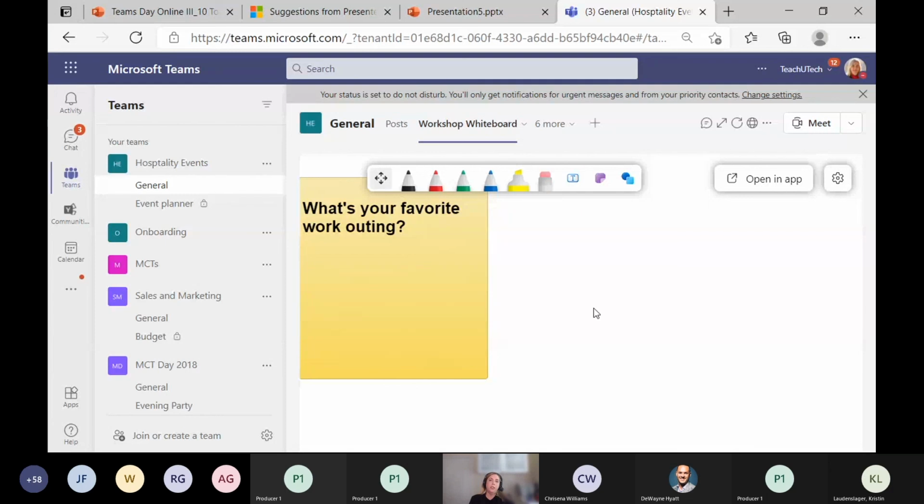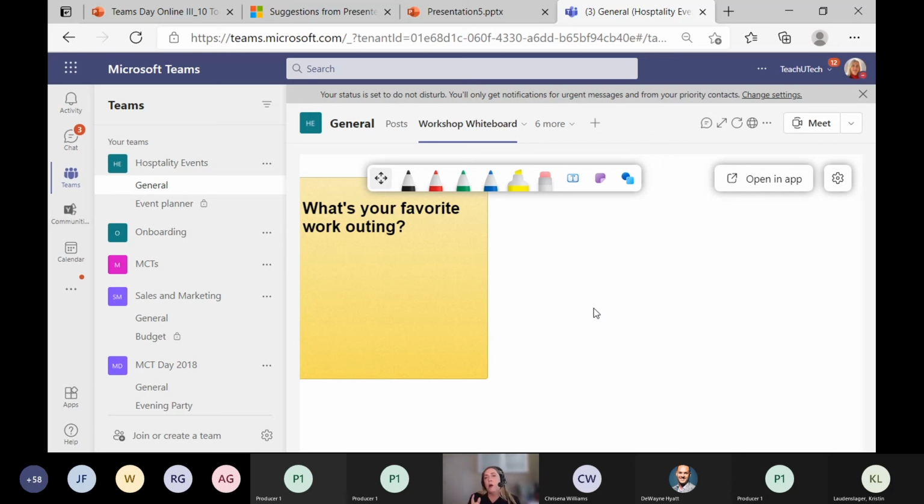If this is something that you are doing internally within your organization, whiteboards work really well if you're using breakout rooms. And I'm sure breakout rooms have been discussed in some of the other sessions. You can have up to 50 breakout rooms. You can give those breakout rooms names. So contextually, we could have workshop room 1, workshop room 2, workshop room 3, and then they can go in and work on these whiteboards.